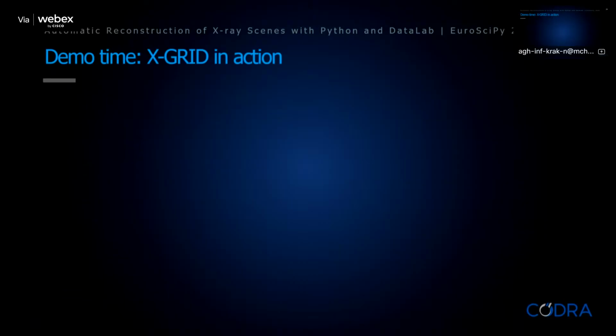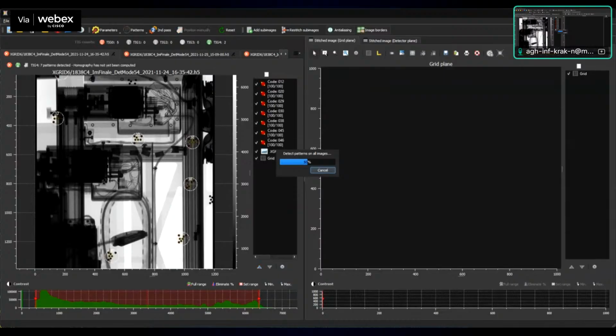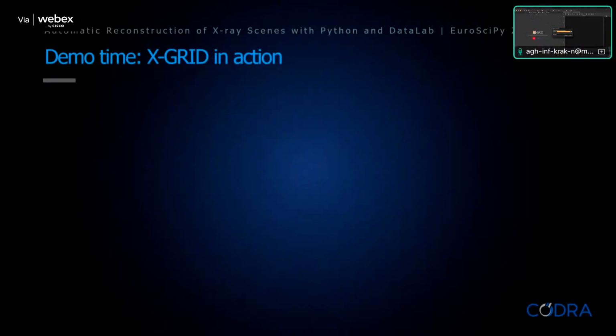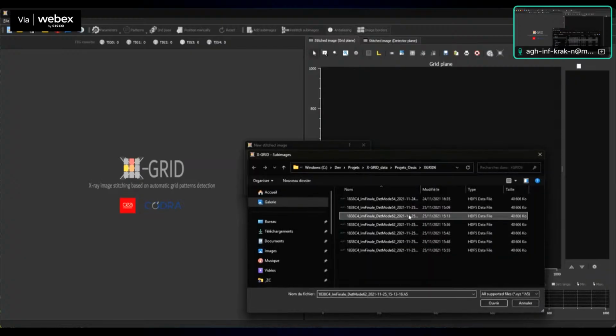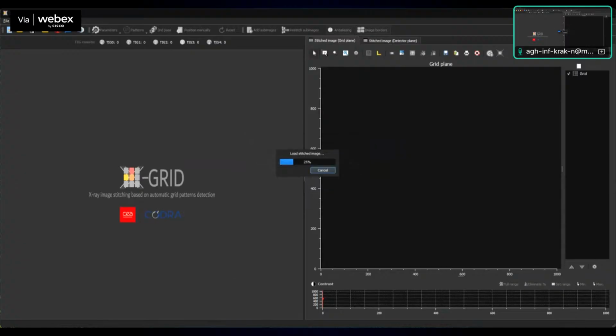So demo time, just to illustrate how it works in XGrid. I will show you an example which is quite simple actually. So I open XGrid. Oh, sorry. It's the fact that I use an animated GIF, so it began too quickly. Let's see it again. So I created a project. I'm selecting the sub-images. I remove every parameter, so it's fully automatic.